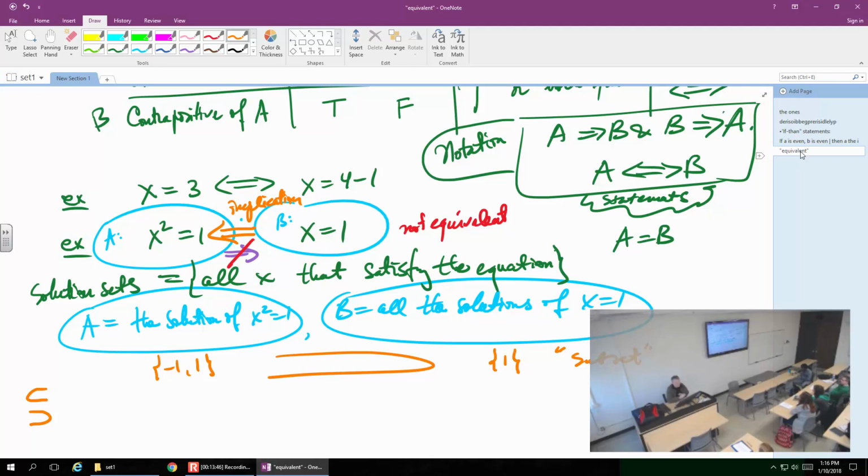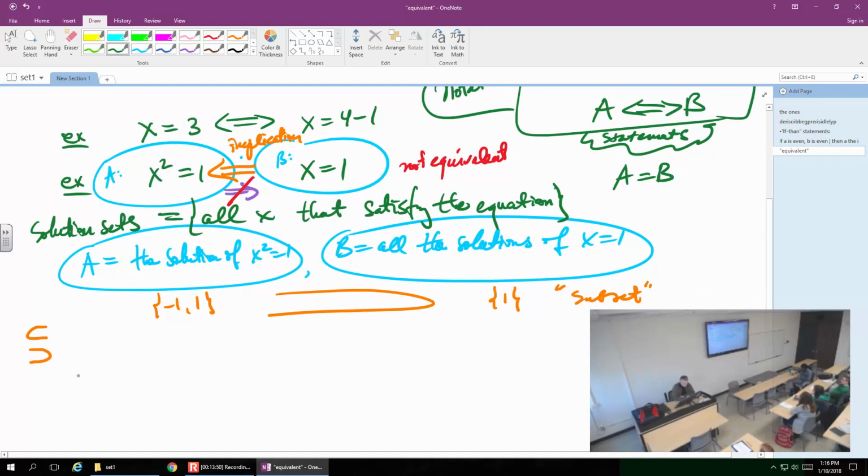There's one more operation, but let me finish this example. There is a point here, so one more example. Statement A is still x squared is equal to 1. And I want to have a statement B that starts with x equal 1. I'm not sure how to write this. Let's just put it this way.